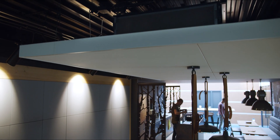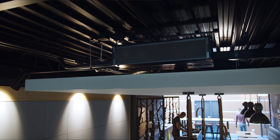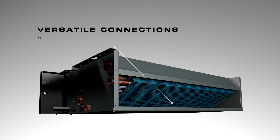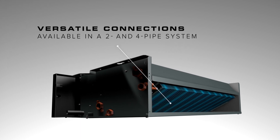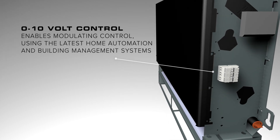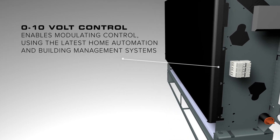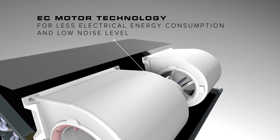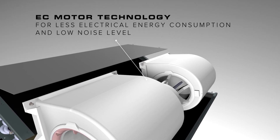All models are available as built-ins or with finished casings. In heating mode, even with water temperatures that are extremely low, Brisa can connect to condensing boilers, heat pumps and solar energy systems. When used with a chiller, Brisa provides cooling along with condensation. When used with a hydronic heat pump, it can be set to total or sensible only cooling mode.